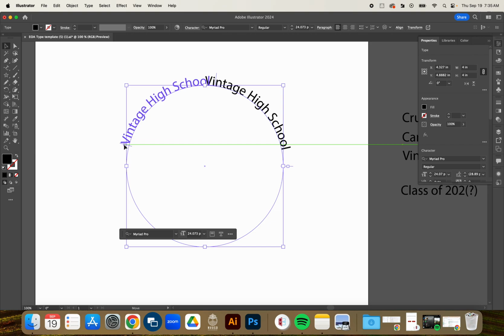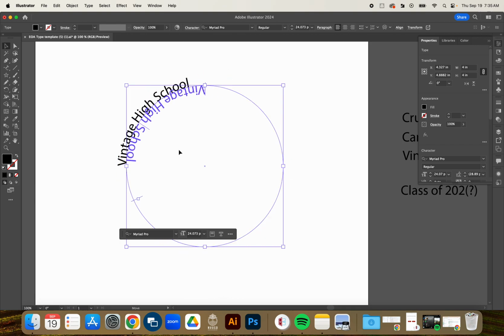I'm going to take this next little bar and I'm going to pull it. So this is the start of where it wants to start typing. And I'm going to pull it to that anchor point. And so this anchor point is right here. This is where I want it to stop typing. This right here is a handle where I can click and drag. I know it looks a little choppy, just relax. Relax with me. So that will actually move the line of text throughout your circle. And if I'm outside of the circle, I can drag my cursor on the inside of the circle and you can see that it goes to the inside of the circle. So either outside or inside.